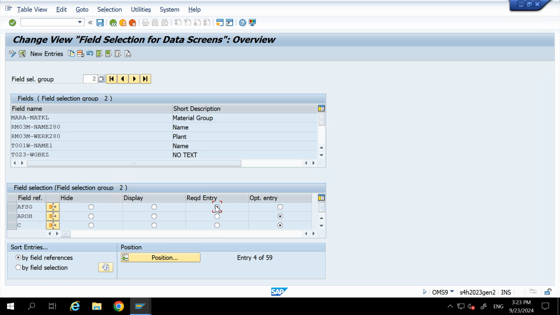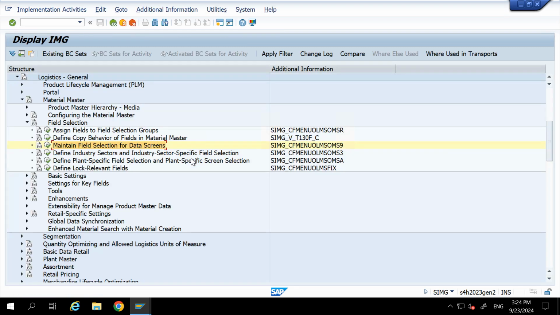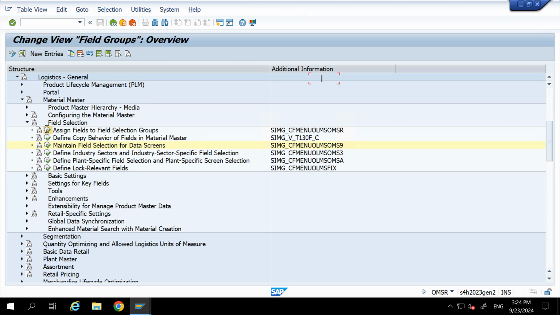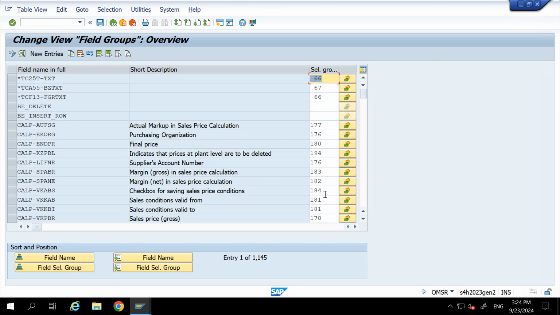If you make it required, all these fields will become required. If you don't want any field required, then assign a different number to that. How can you assign a different number? You have to assign this in this step. In the first step, you can give a different number to different fields.